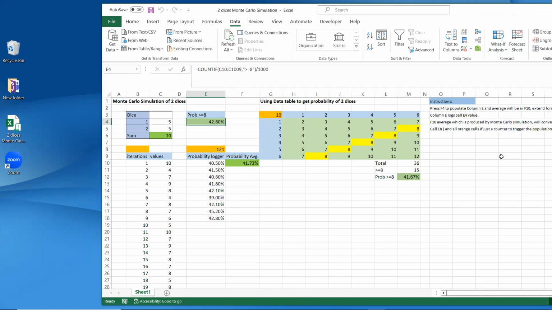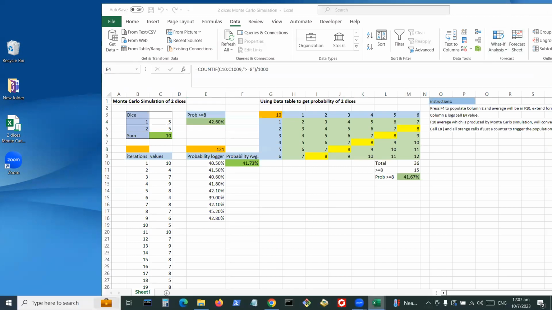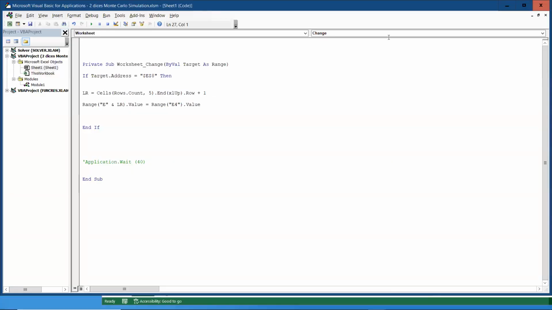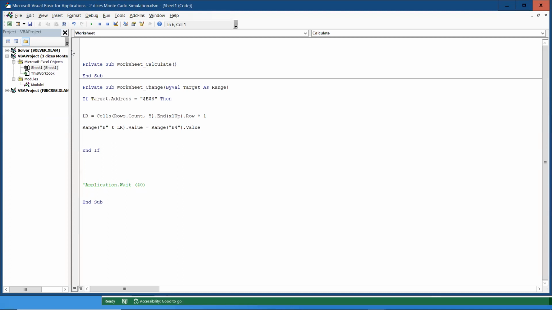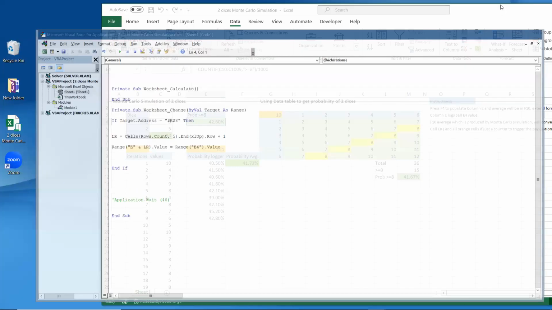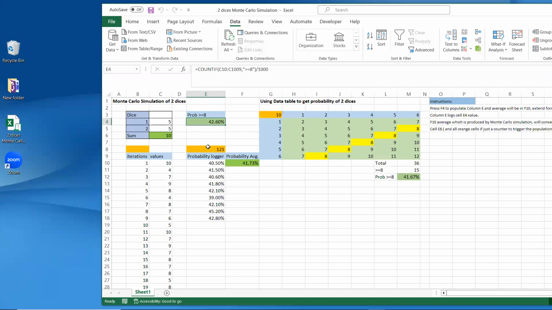So why are we not using the worksheet calculation trigger? It is because the worksheet calculate trigger is only applicable to cells without formulas. Cells with formulas won't cause the trigger.